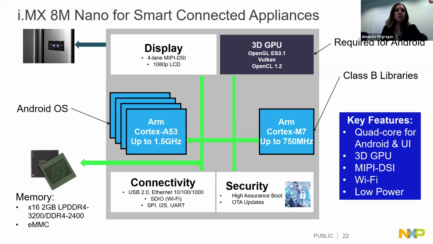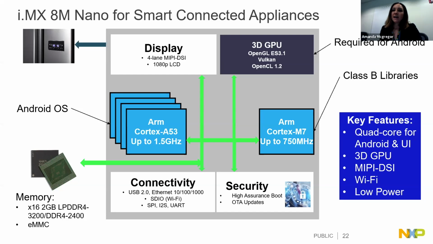For this example, we've shown LPDDR4 or DDR4. Both options are a good choice. I think for the most power sensitivity, you would want LPDDR4 for the best power consumption. And then you'd have boot from eMMC. Some products, some connected appliances may require even more robust reliability, which might require SLC NAND. So that's a choice that you would make as the product designer.